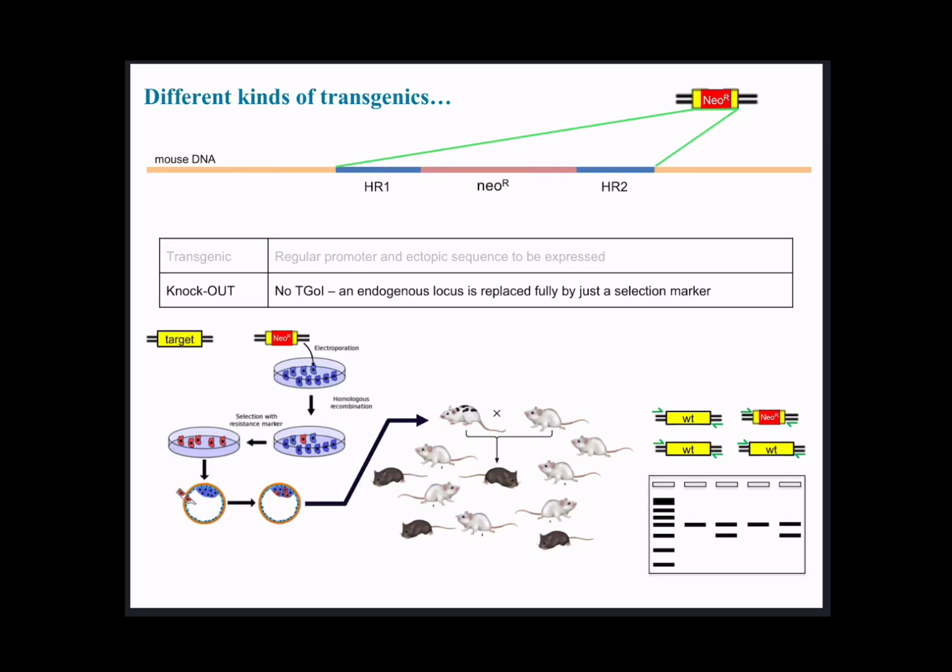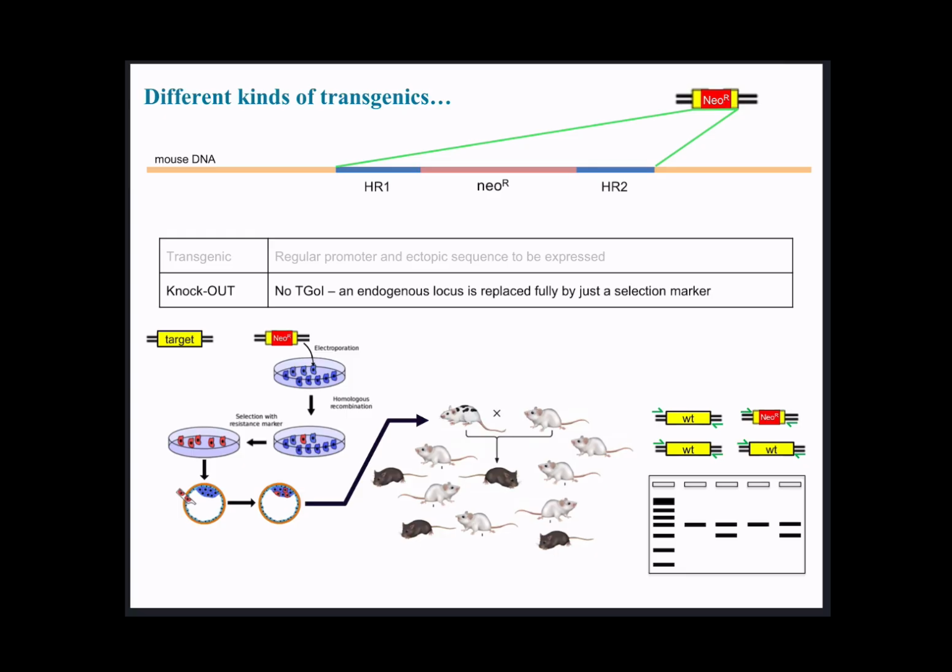When we want to make a knockout animal, what we do is target the gene that we would like to knock out from the mouse genome, and we don't introduce anything in its place. So we're knocking out the gene from where it normally was, and then we're replacing it with something that is inert. In this case, it would simply be the selection marker that we use for the process of making the transgenic animal, let's say the neomycin resistance gene. You simply put a neomycin resistance gene where the gene that you wanted to knock out normally was.